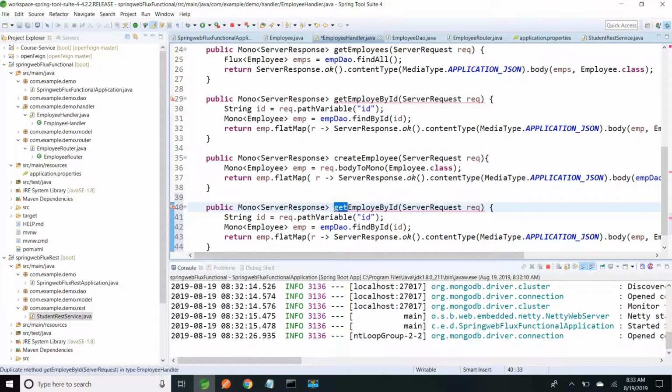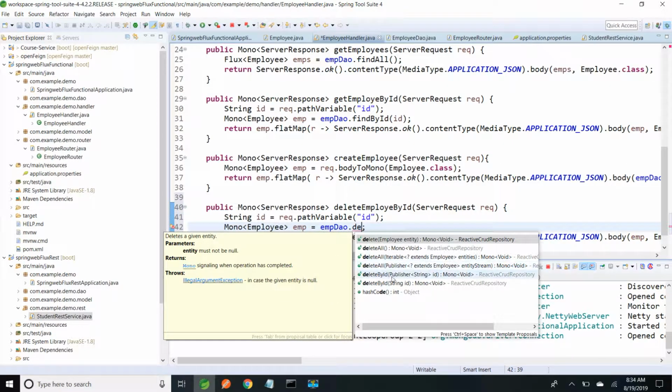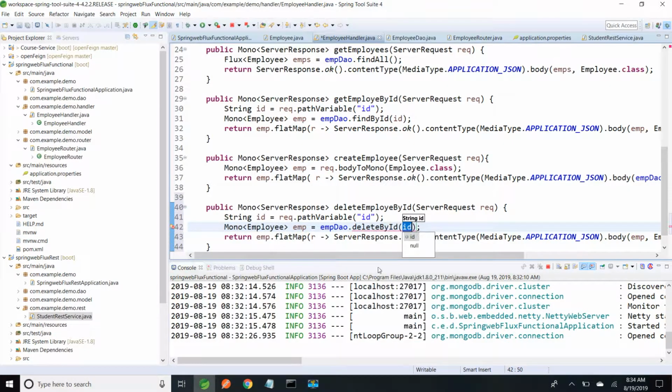So the method is deleteEmployee, and I'm going to delete based on the ID. I'm using the request.pathVariable method to retrieve the ID, and I'm going to call deleteById, which takes the string ID and returns, this time, void. Delete operation, if it is successful, returns void.